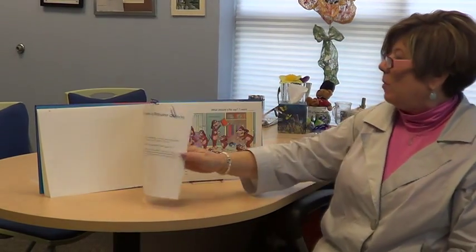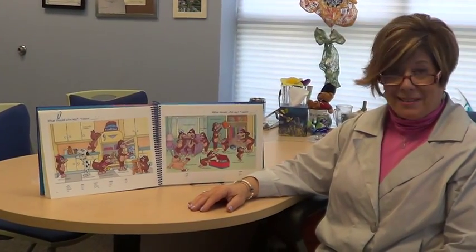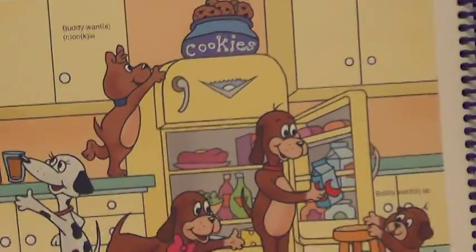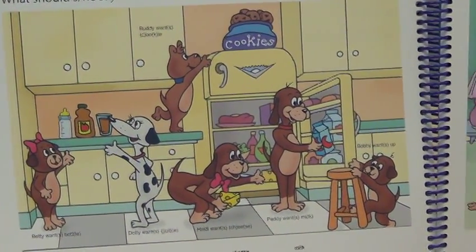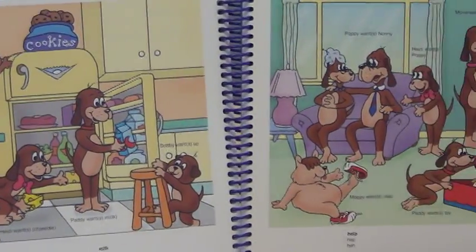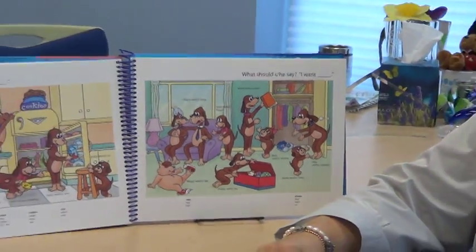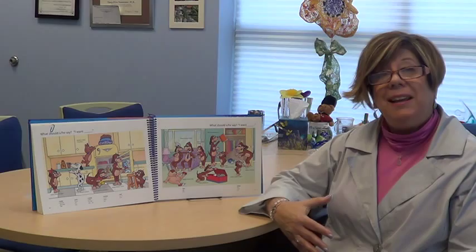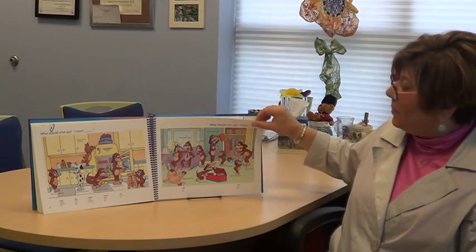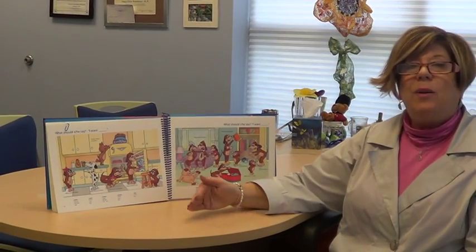So then we can also go into some I want phrasing, and I want would be your pivot phrase. We're going to tell the children what the mutt family are wanting. For example, Bobby wants a cookie. What should Bobby say? And then we're going to help them to say, I want cookie. They might not have the K in their repertoire, in which case we're going to have to change it to a T, which is fronting, but it is a natural phonological process as to how children simplify difficult phonemes or syllables when they're just learning to speak. So we might have to say I eat tootsie, but we're going to model correctly. I eat cookie, right. And we can model correctly again. Yes, Buddy wants a cookie. We're going to say, oh, look at Dottie wants her juice. What should Dottie say? She should say, I want juice.